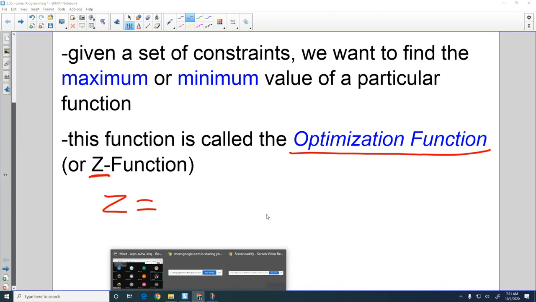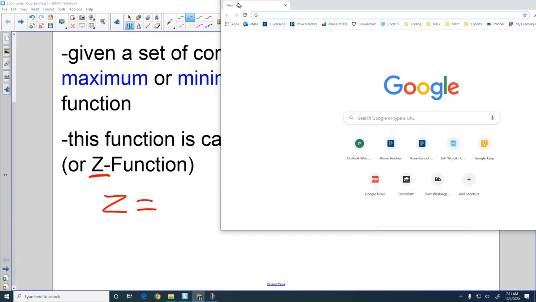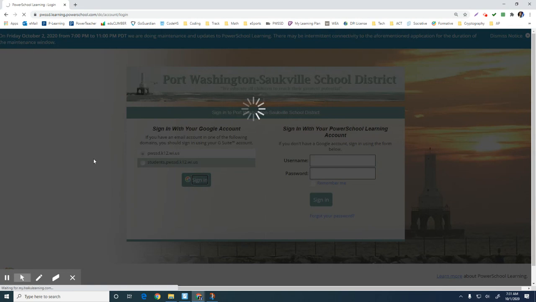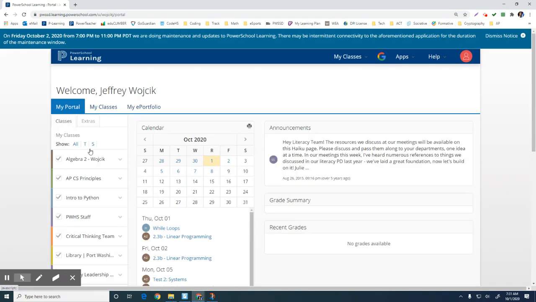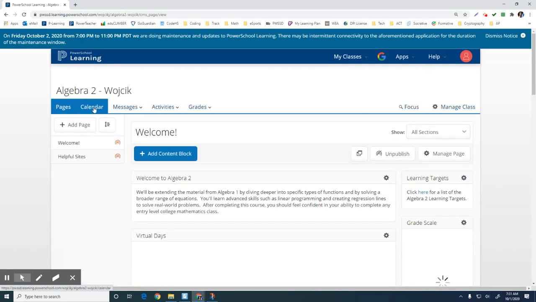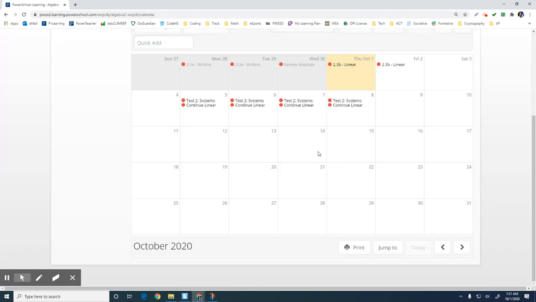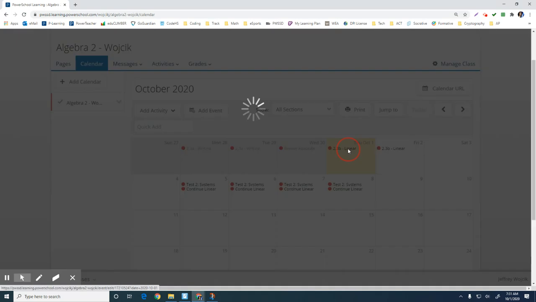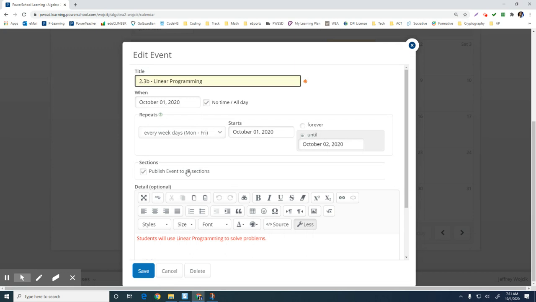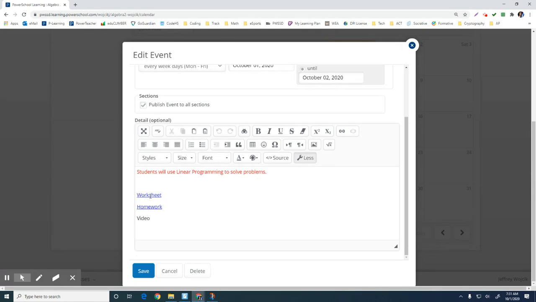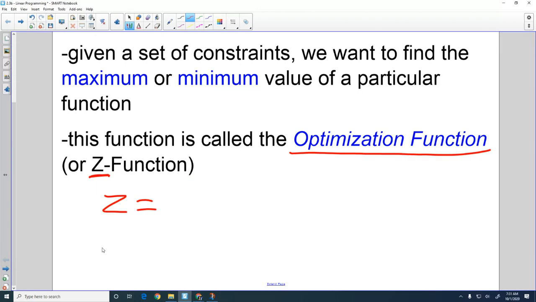So in order to grab these word problems that we're doing today, just go to my P-Learning calendar. It's the same way you get the notes, same way you see the videos. If you go to Algebra 2, go to the calendar, and for today, you click on this linear programming, and you'll have a link down at the bottom, worksheet, and that's going to be the same packet that I just passed out to everyone here today. So make sure you grab a copy of that, or you load it up in a separate tab so you can read these word problems.